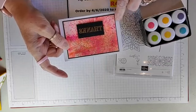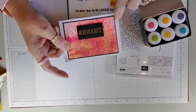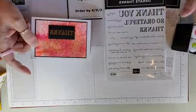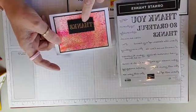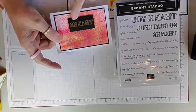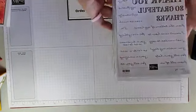She trimmed it up, put it on some black cardstock for a mat, and then put it on a note card. And then she also used the thanks that comes in the Ornate Thanks set and gold heat embossed that on some black. And then she used one of the frames from the So Sentimental bundle to trim that out. So just a pretty way to use that.